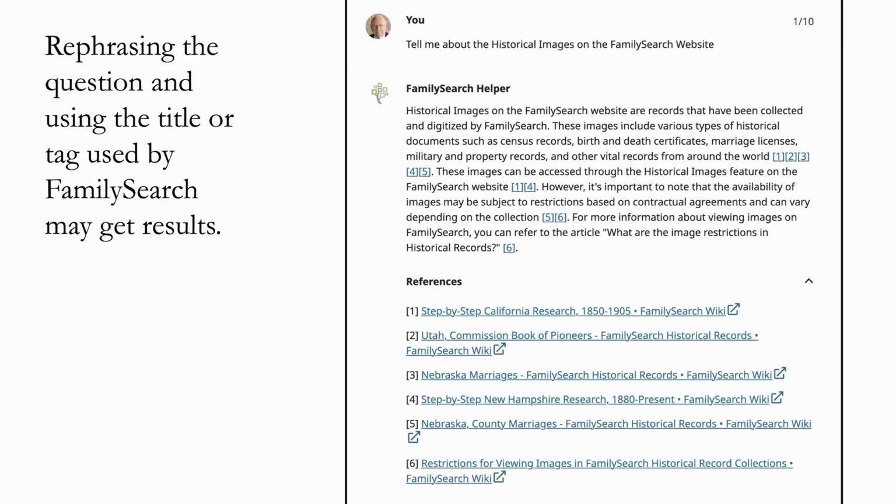And if you do a search for a name in the historical records set, as opposed to historical images, you're only going to get indexed records, and those are not complete. So images is really the core product now on the FamilySearch.org website.